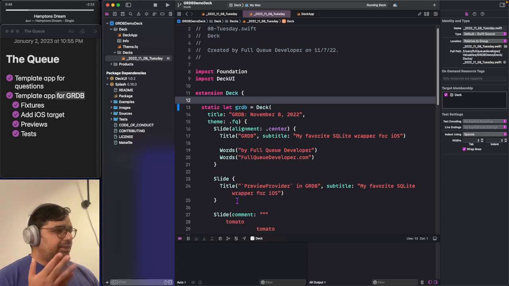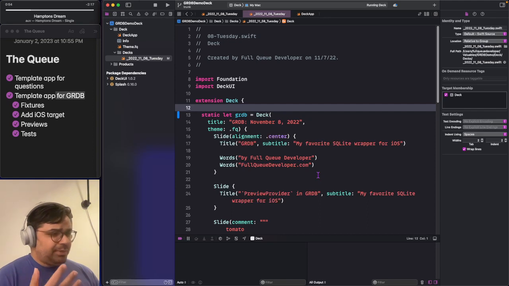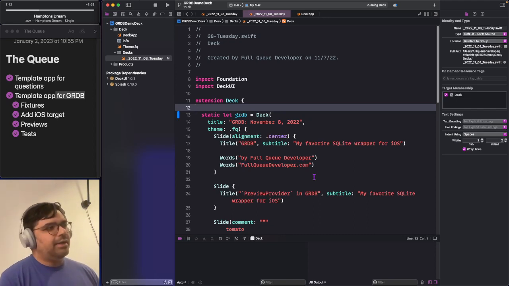Yeah, so the idea behind this project is to present my ideas about setting up a GRDB project. GRDB, again, is a SQLite wrapper. Its chief competitor is Core Data, which comes with iOS directly, made by Apple. I'm not a fan of it, and I know there are other people out there who are not a fan of Core Data. I guess Realm is kind of popular, but that's a NoSQL database. So it's not exactly a competitor, but it's another popular database for your mobile app.